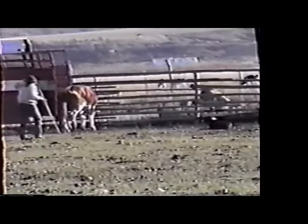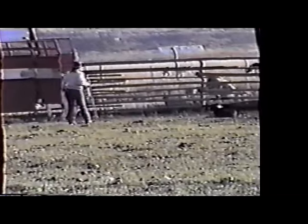Rogers and Davine have been around horses and cattle all their lives. Rogers ranched up in Montana with his dad since he was a little boy. All right, he got these cattle loaded. You know, there wasn't a bunch of screaming or hollering, not a bunch of waving sticks and beating cattle. All she had to do was send that dog, and he went and got him. Well, that was Hangin Tree Black Bear.